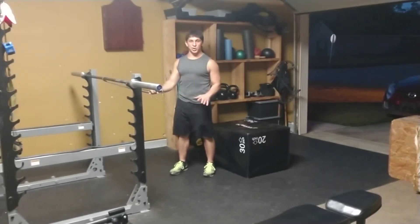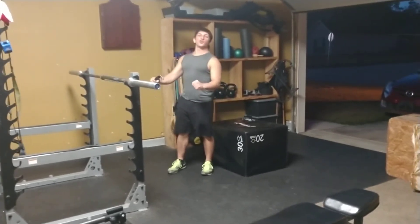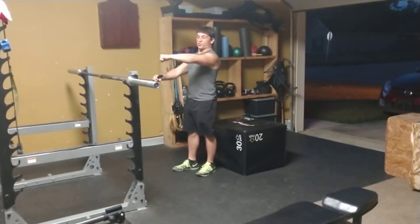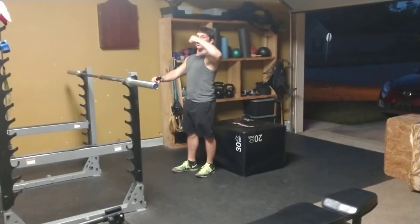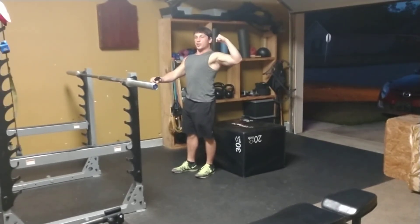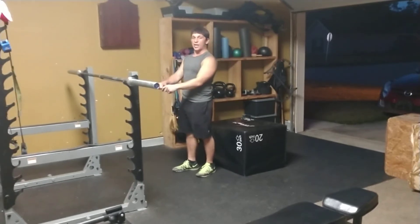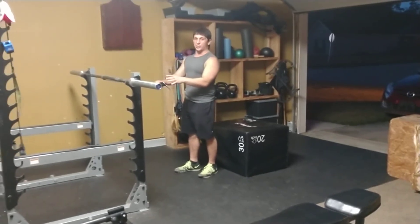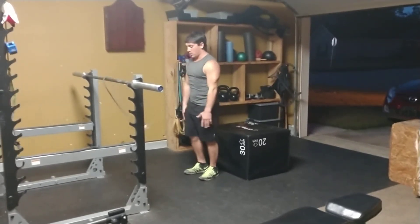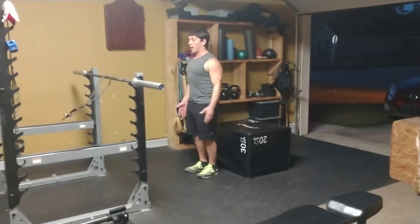I'm going to show you an upper body exercise — a face pull. When we do this, we're going to really get the rear delts working as we drive our elbows out, around, and also go into external rotation, finishing by squeezing the shoulder blades. Posterior delts, mid-traps — those are the main targets of this exercise, and that's good because a lot of times those muscles tend to be underworked. These exercises help keep the shoulders pulled back and rotated out.